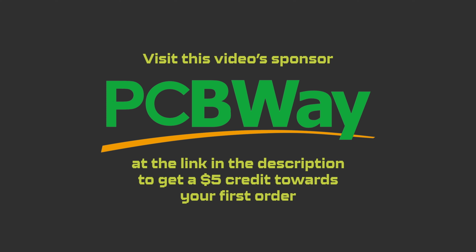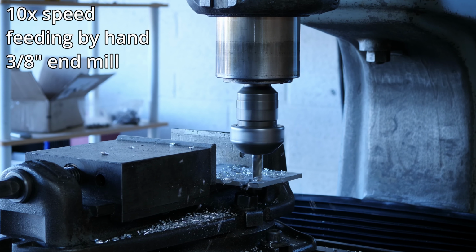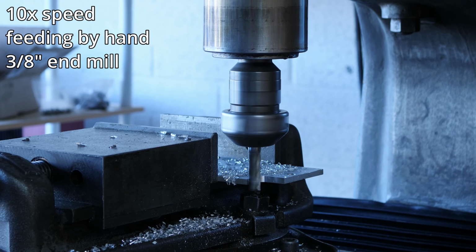Now that you know how I got it working, I can show you it working. I did some random tests, including absolutely plowing through some dainty 6061 aluminum, and then some slightly less dainty 1018 steel with a cheap 3/8 inch end mill.